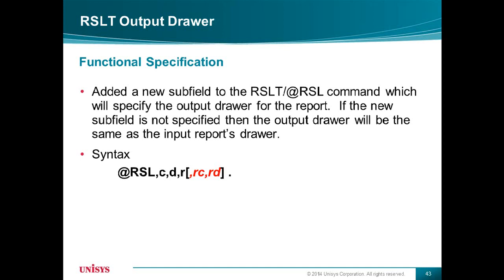Also, we have added a new warning message that will be displayed when there is a truncation of data. For instance, I have given a report width of 80, and then I'm giving an RC and RD of 32 characters. Then there will be truncation of data. So we provide a warning message saying conversion to the requested drawer has caused the data to be truncated, which the user can just see, so that it will be useful in a case like a data truncation.